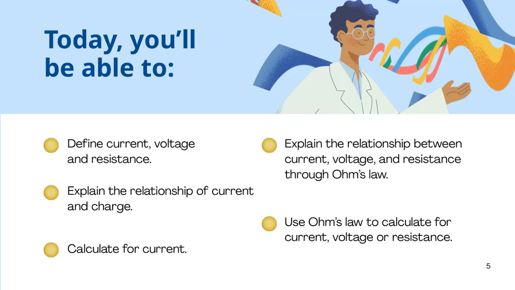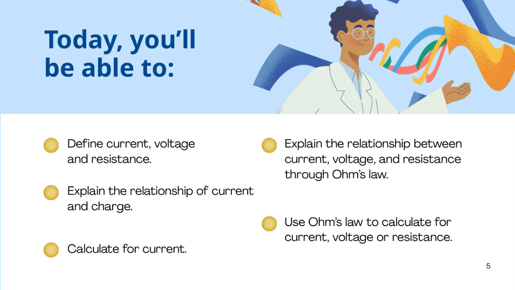Today, we'll explore how to use Ohm's law to find the current, voltage, or resistance in a circuit. This law is fundamental because it helps us understand the relationship between these three variables. When we talk about Ohm's law, we're essentially saying that the current flowing through a conductor is directly proportional to the voltage across it and inversely proportional to its resistance. So, if you know two of these values, you can easily calculate the third.